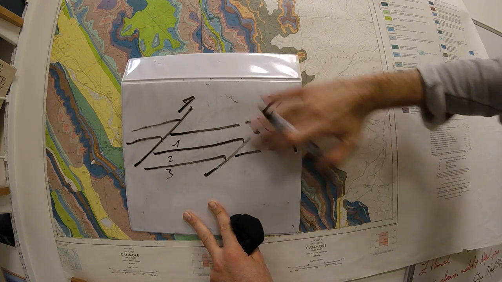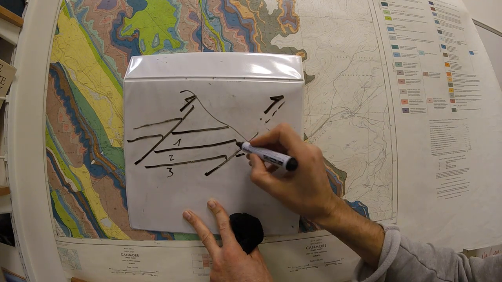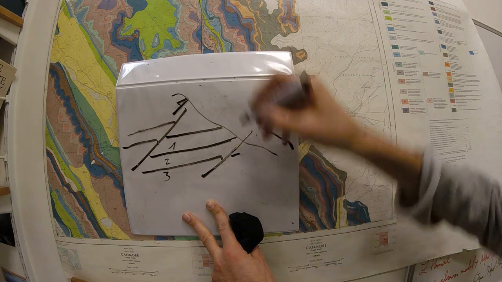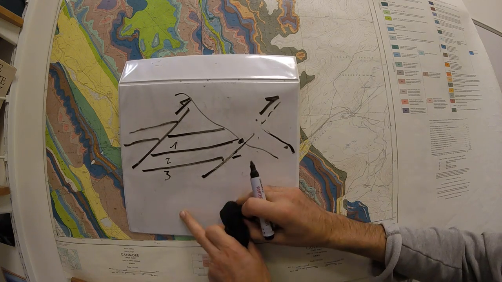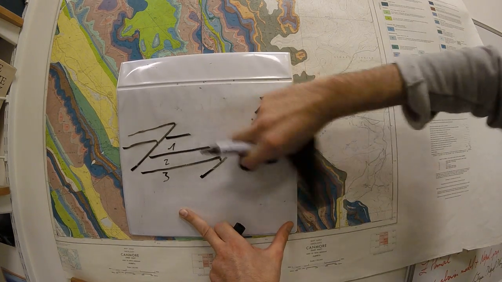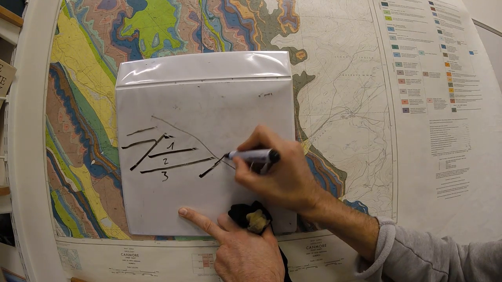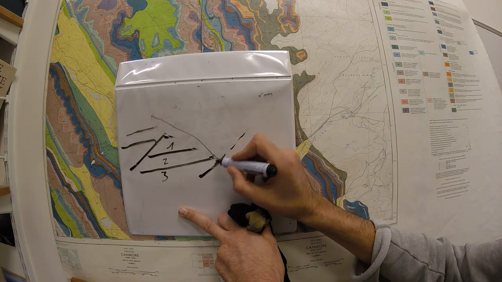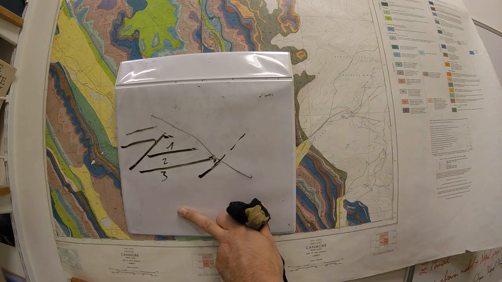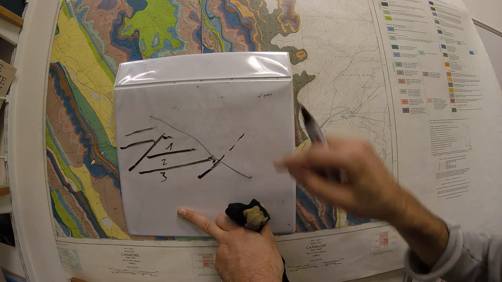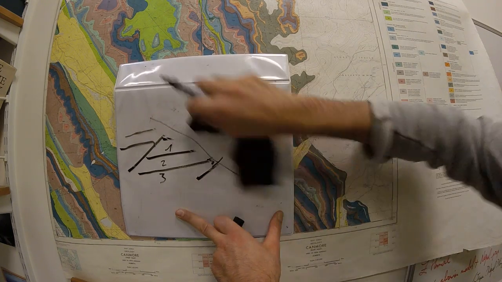If you erode a bit more, so if you're going a bit further in distance, you may have a bit more erosion in other places, and then you will end up in a situation where, again, this time you've got the thrust, but it's rock 2, which is now just above the thrust. So you can see how, if you've got beds that are very oblique to the thrust, if this is the erosion in another place, again, in this case, rock number 3 is going to be just above the thrust. So if the thrust is very oblique to the beds, on the map you're going to have a lot of variation in the rock type that is exposed along the thrust.